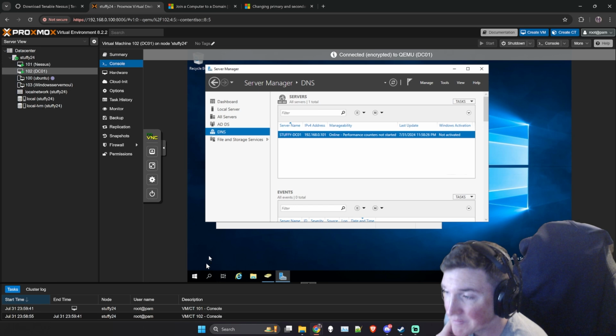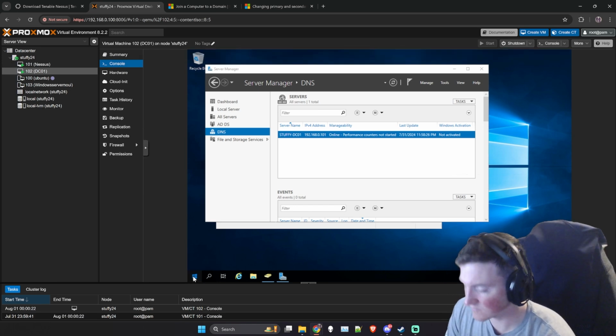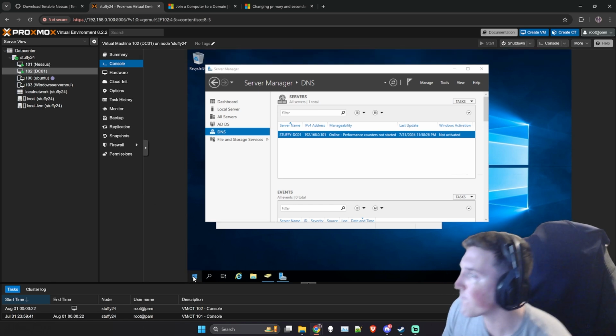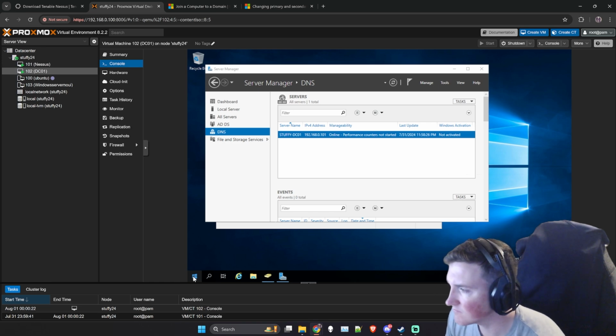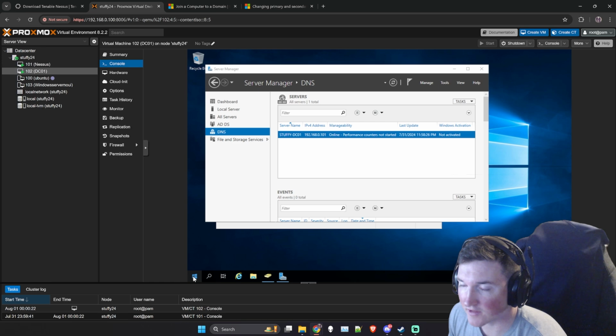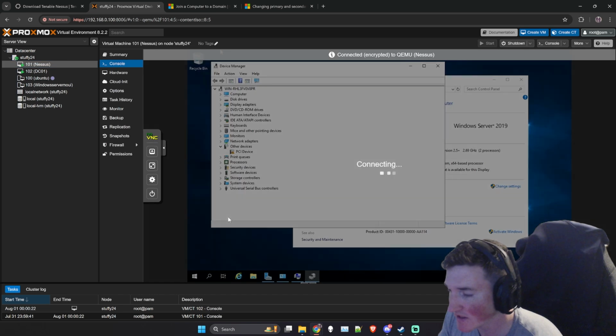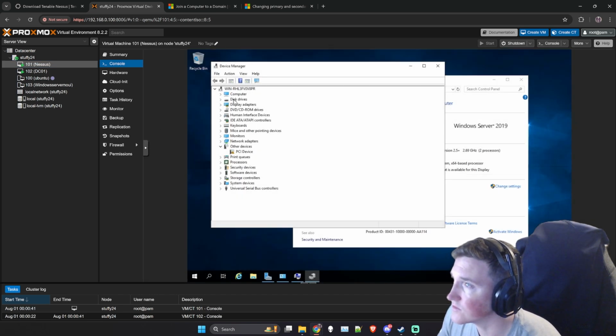Let's go to GP edit. And we're just going to edit our default domain policy, which we need to do in the long run, but we need to edit our default domain policy to actually point here.